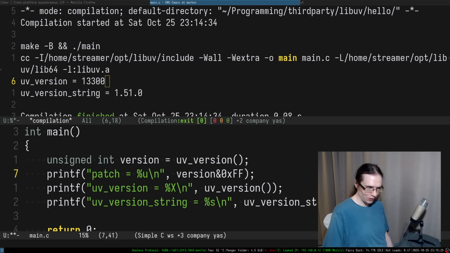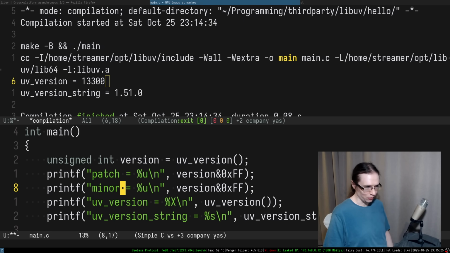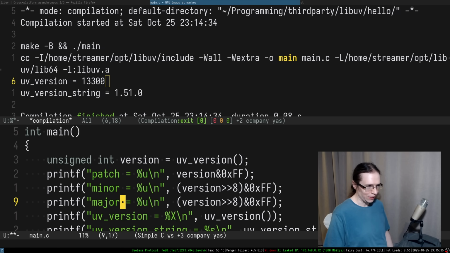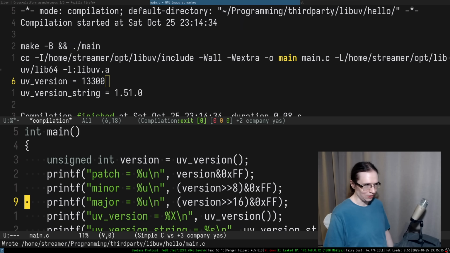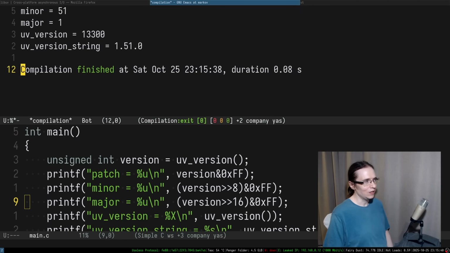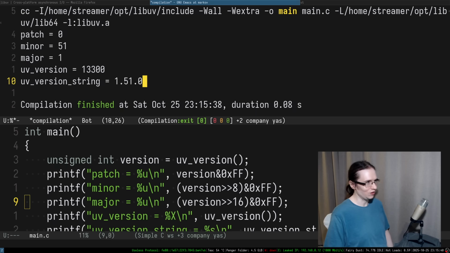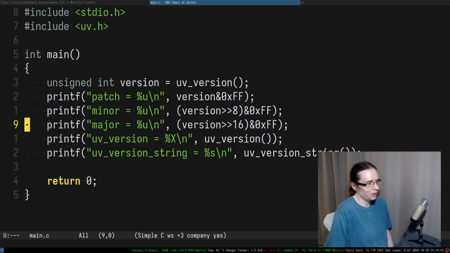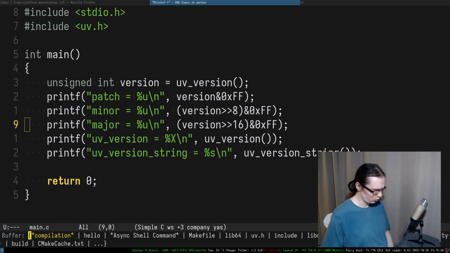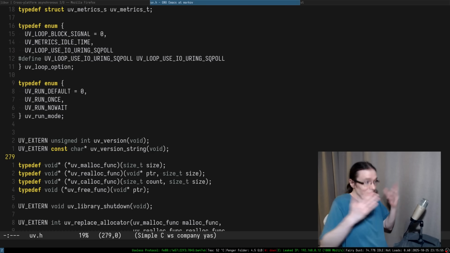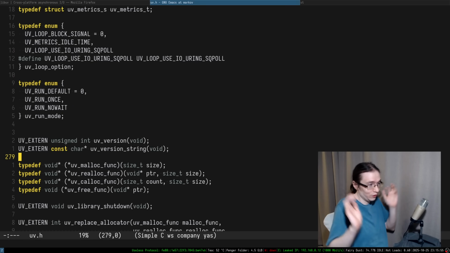This is the patch. So then you have to extract the minor, and the minor is going to be like, you have to shift it by 8, and that's going to be your minor, and the major, I suppose, is going to be by 16. So that's how you do that, and there you go. Here is your patch, which is 0. Here is your minor, which is 51, and the major is 1. You can probably cast it to a byte array. I agree with that. But it's kind of an interesting way to do that. Okay, so sure. So already figured out how to check a version. I can already respect that.